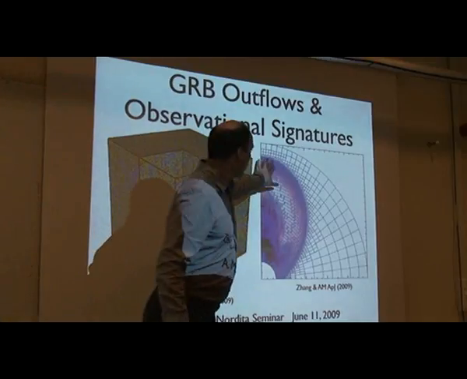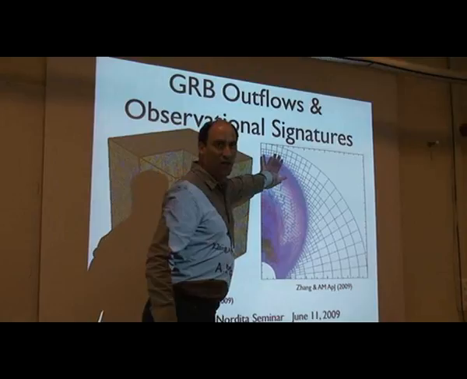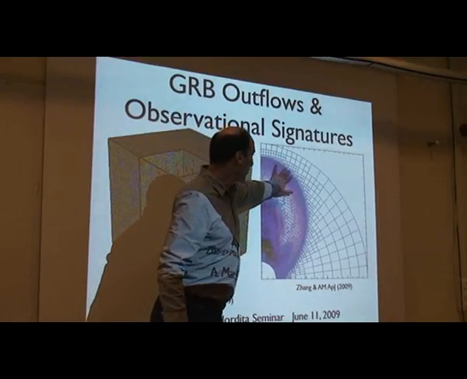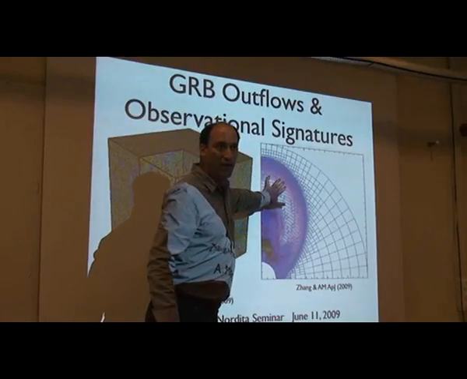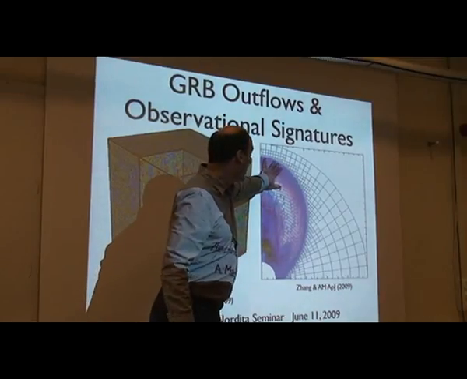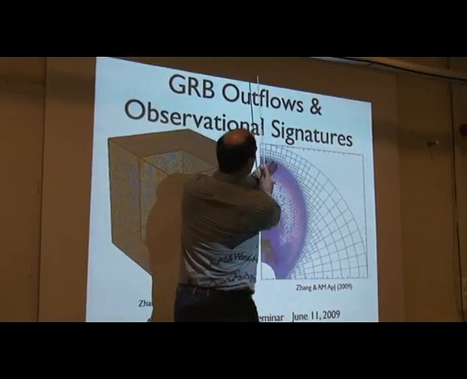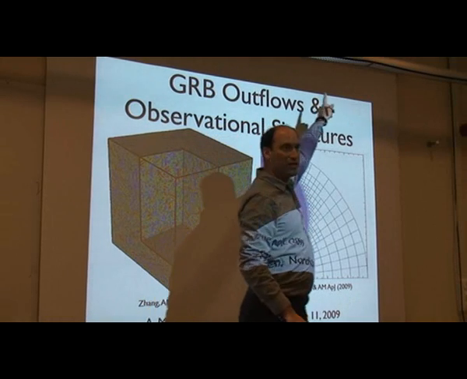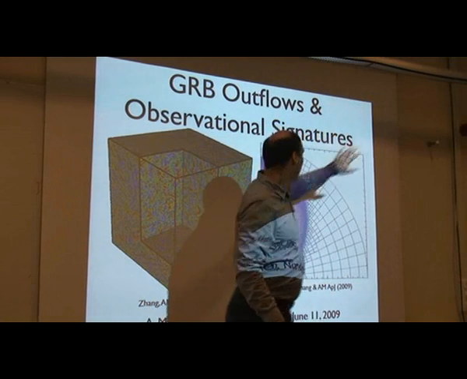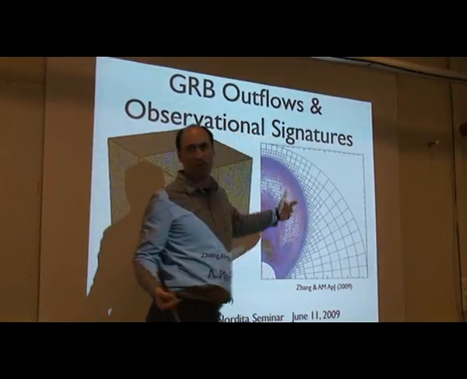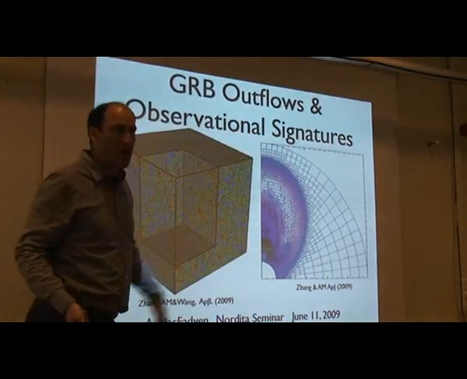And in these calculations where we calculate the light curve, we know the energy density everywhere in this fluid at all times. We save 5,000 different time slices of this data. And then we can put an observer either on axis or off axis, and for a fixed observer time, sum up all of the radiation that's emitted, just assuming standard synchrotron models for emission.